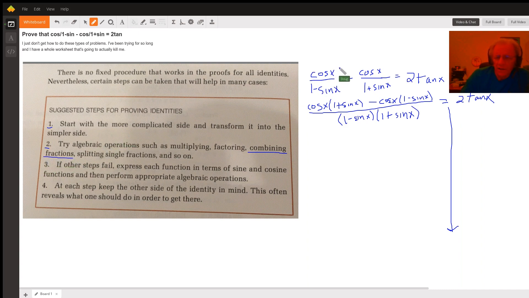Well, the idea is that on the left hand side of the equal sign, we've got two terms, two fractions as a matter of fact. And on the right hand side, we only have one term. So that's a clue that we should get a common denominator and combine these fractions into one.